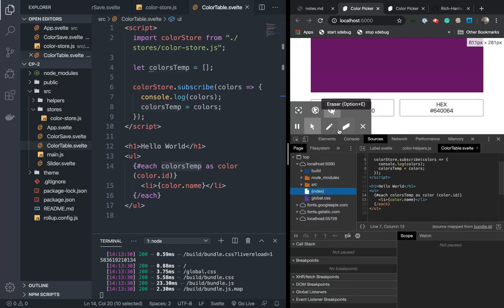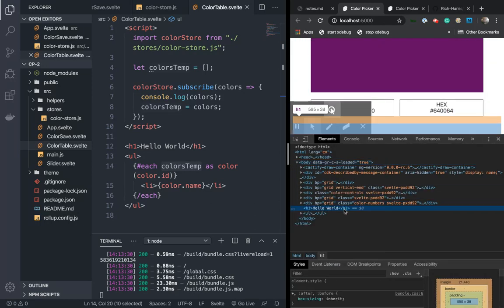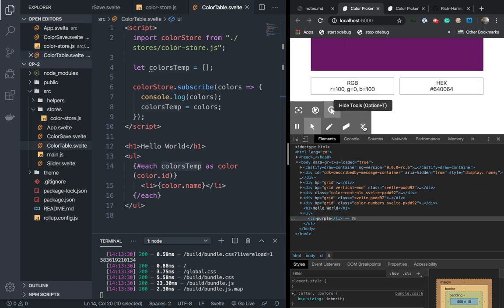Let's see if it's in the HTML. There is an element called purple. Oh, it's being hidden by that. Ugh, not my day today, guys.